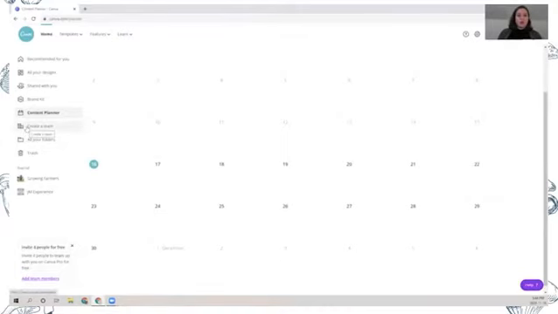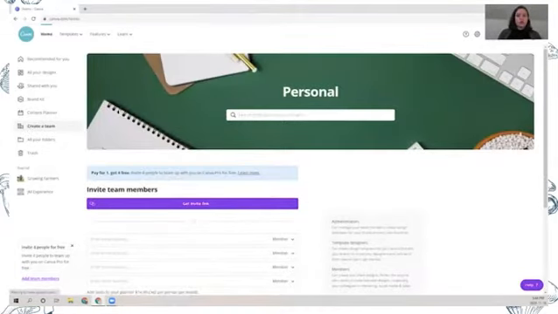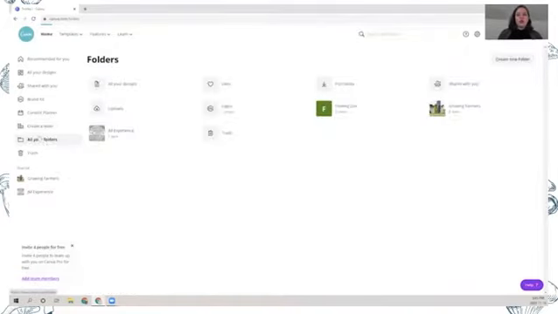Now, if you had other people that you needed to collaborate with and you really wanted to create your whole team, so maybe you have a coworker, maybe you have a co-owner, maybe you have a newly added graphic design person, this is where you can add everyone into that same team, and it makes it very easy to communicate and work with them. Finally, you have all of your folders. So you have all your designs, you can have your uploads, the things that you've liked, your logos, things that you've purchased, and then you can have all of your organization. And this is where I really think getting organized is going to be most important.